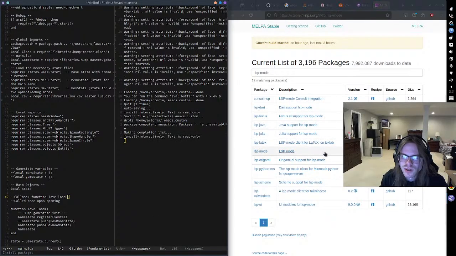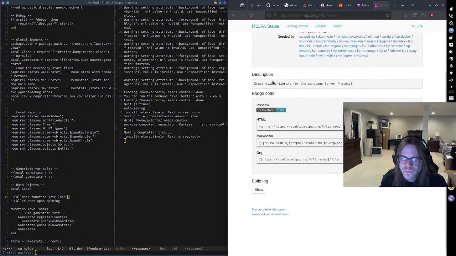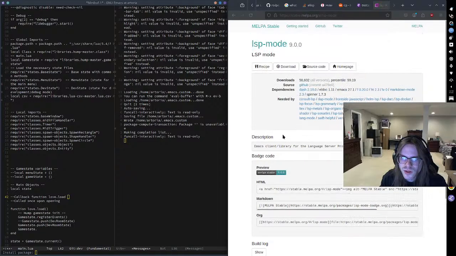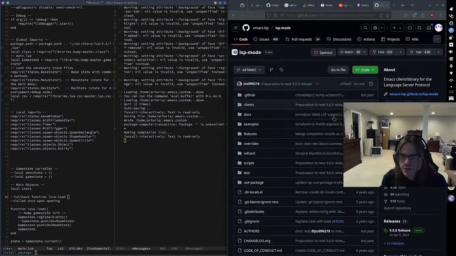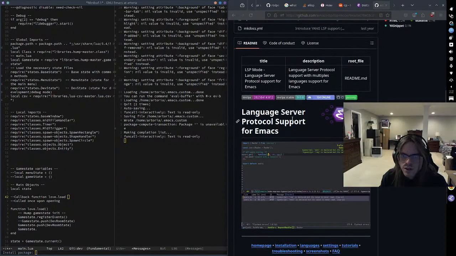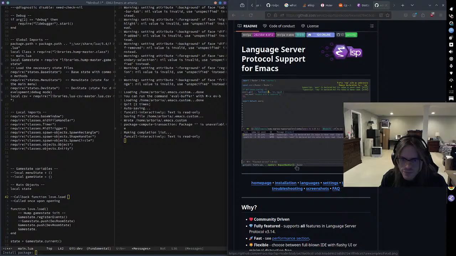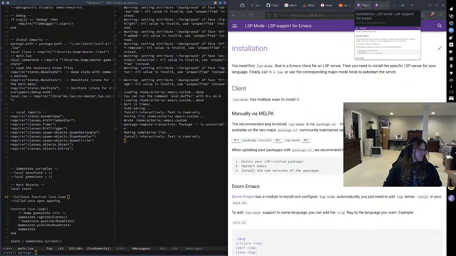Interesting. Okay. Do I just get the source code and then install it from file? What should I do? Installation. That's the same thing, man.